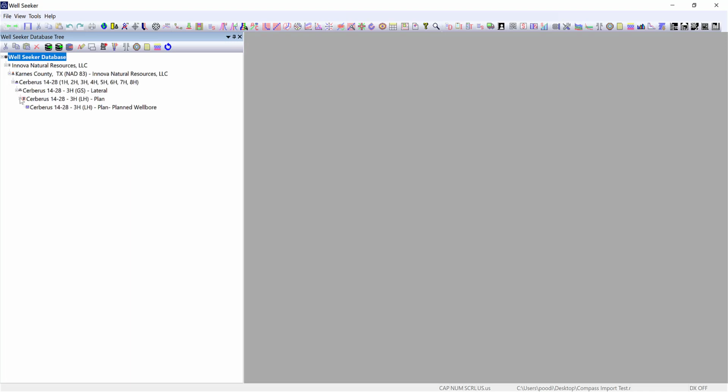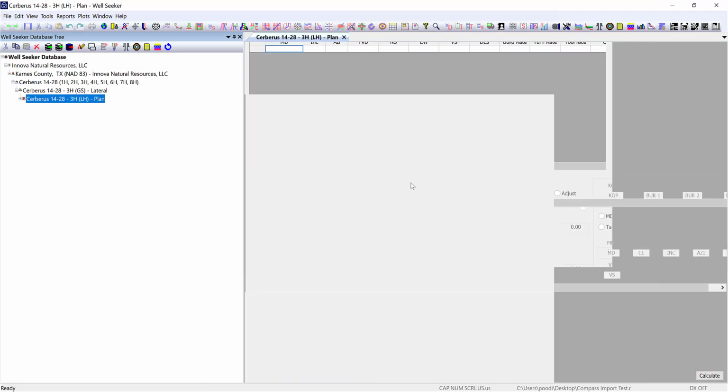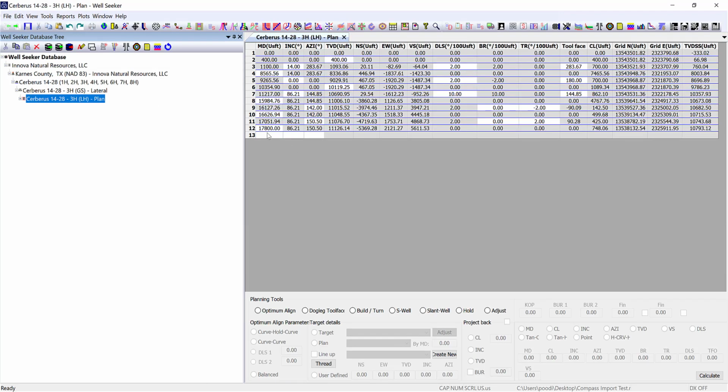So I'm just going to expand and open up my plan, and I would take the Compass planning report in whatever format it is given by the well planner, and I would check the bottom line versus what's in WellSeeker. I would check also the local coordinates and the geographic coordinates. If those are pulled in correctly, that actually confirms that an awful lot of information has been pulled in correctly. If they don't match, then you'll obviously have to dig a bit deeper and find out where the discrepancy is.